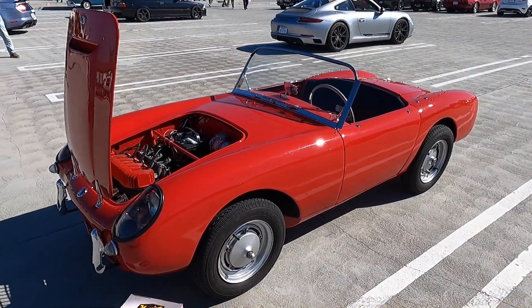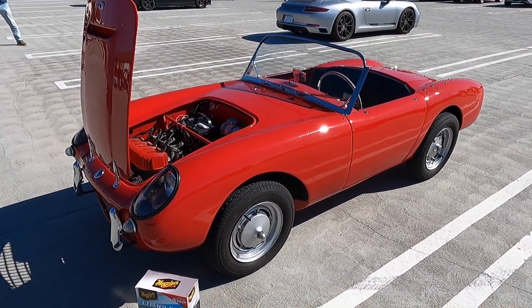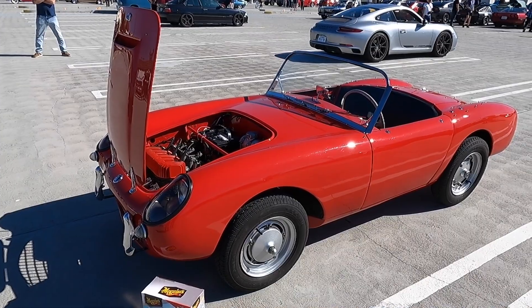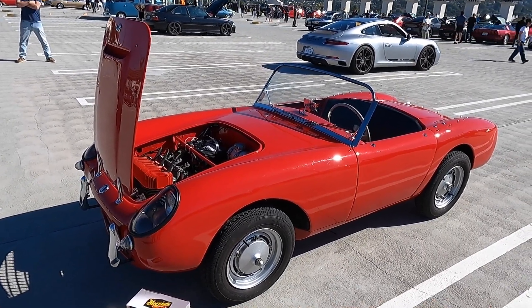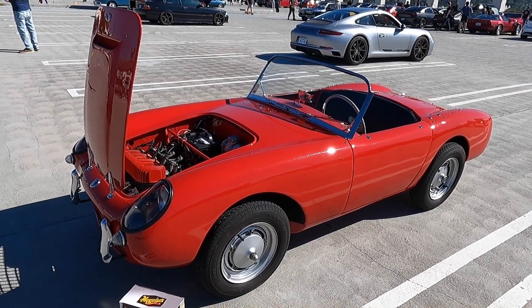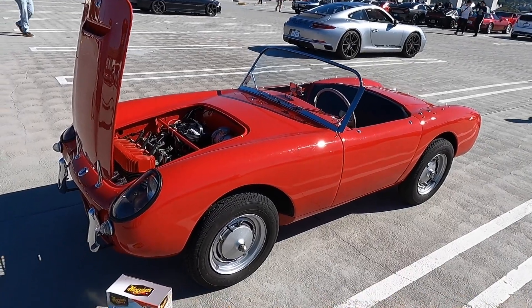A Berkeley — ever heard of such a thing? It is so small, check this thing out. Jim, I hadn't heard of a Berkeley until you told me about it. You hunted high and low for a car like this. What's your history with it? Well, when I was a kid, about 17 years old, me and some friends went over to a dealer in Monterey Park for the Berkeleys. We looked at them then, and from that time until I bought this one, this is only the second one I've ever seen. I found it in Chicago and just bought it recently.